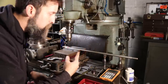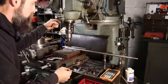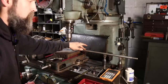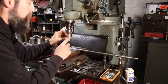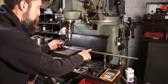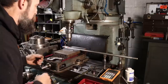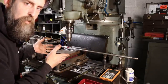That's a pretty good word, cattywampus. So once I've drilled it and I've reamed it, I'll pull this out. I'll oversize the hole that's in this just slightly where it's a nice, easy slip fit on this pin. That way, the pin is not held rigid into this shaft. It's only held into the nutted part. Does that make sense? You'll see. I think it does. So let's finish this up.